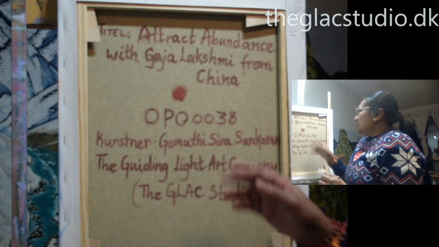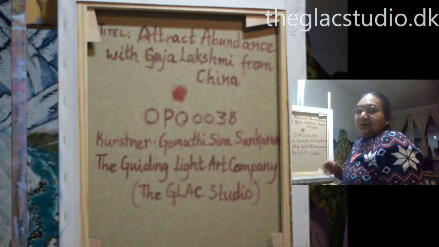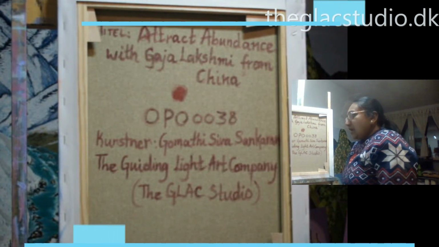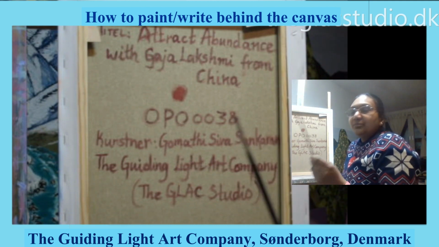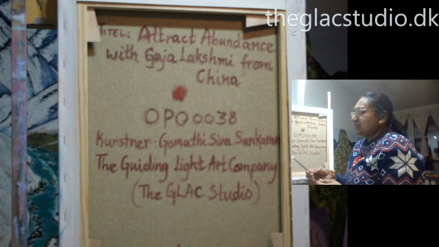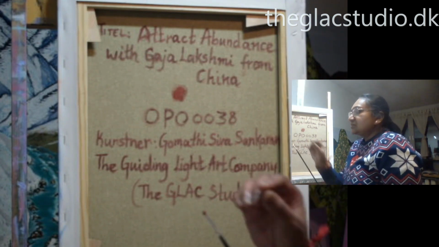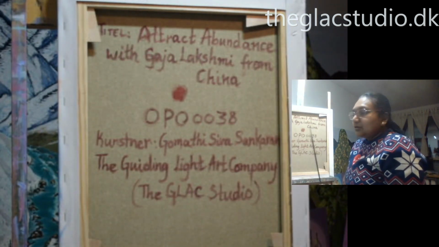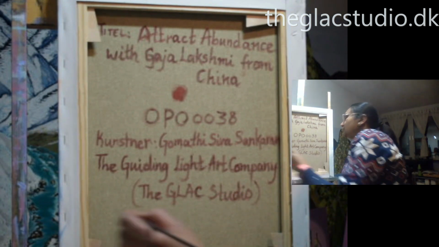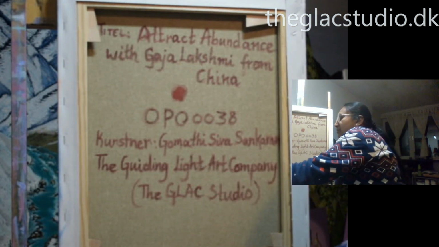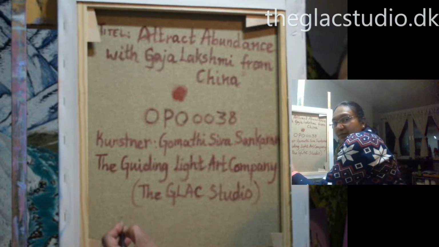What do I do when I'm painting? How do I paint and write? My handwriting isn't that good, but the way I write, I have a technique. So this is one of my very old brushes, 0 or 1. I think it is 0. Yeah. So I keep old brushes that are almost blunt, no more hair. I use that to write, dipping it in a color without much oil or such, and then I'm able to write.